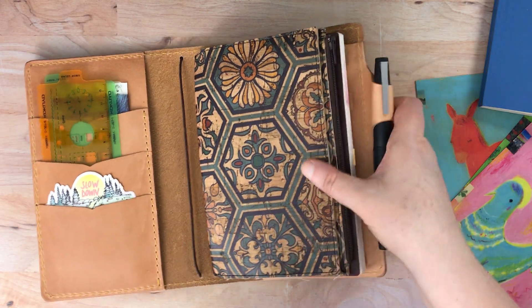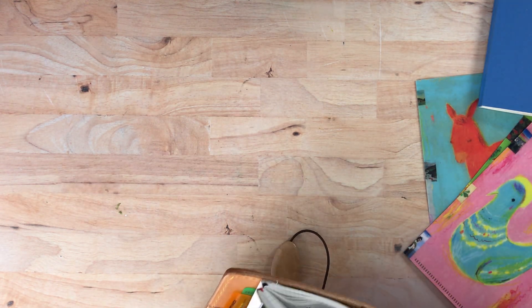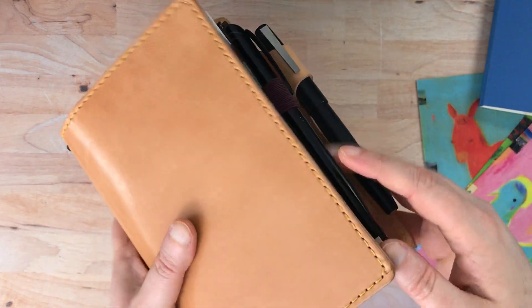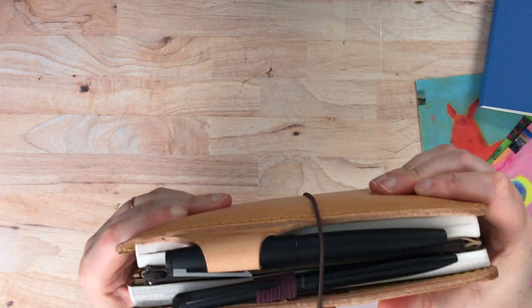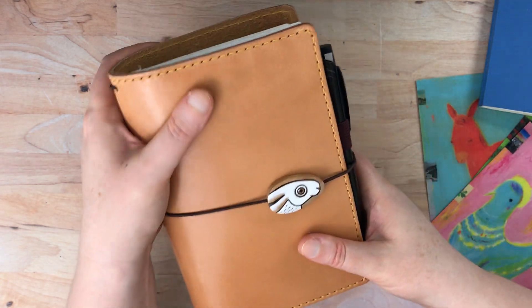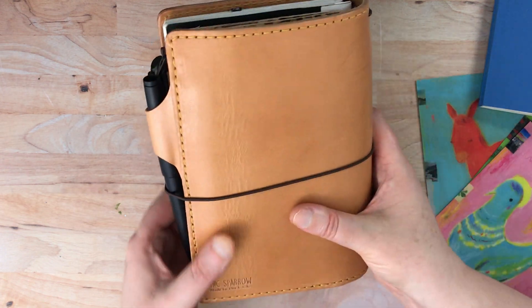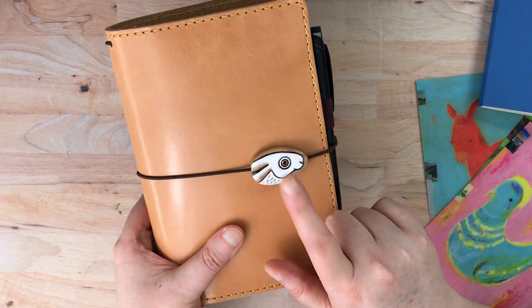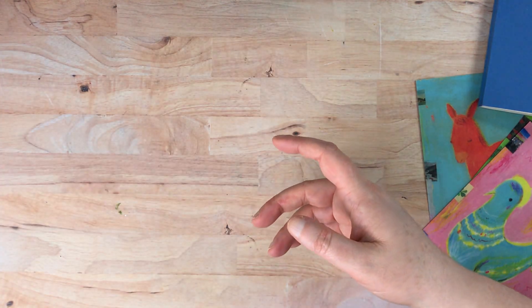I'm not going to try forcing it because I might tear my cover, which I've done before. Let me put this Jibun Techo back in here. I really like how the Jibun Techo goes right up to the edges, and visually I prefer this look. By the way, I'm really loving this buttered rum cascade. I moved into it and I moved this little charm here as well, and it just went so much better with this one than the Americano.